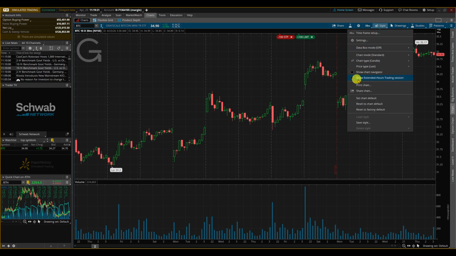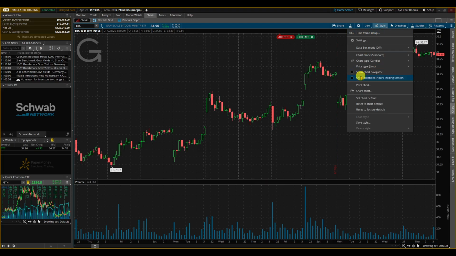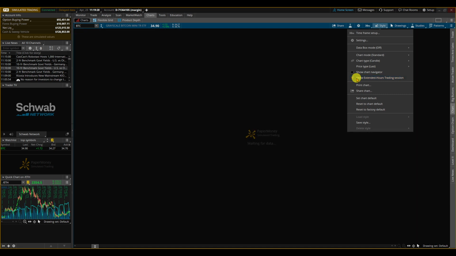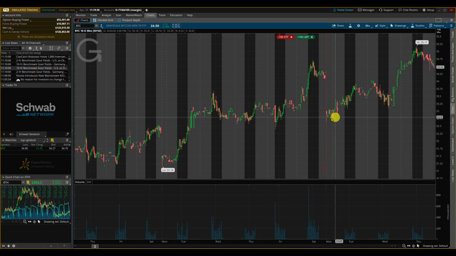With the groundwork set, move to the top of the chart and open the Style menu. In that menu, enable the option to show extended hours trading. When this is on, your chart will include pre-market and after-hours candles, typically shaded differently from the regular session, so they're easy to spot. At this point, scan your chart. You should see pre-market data populating before the opening bell and after-hours data following the close.